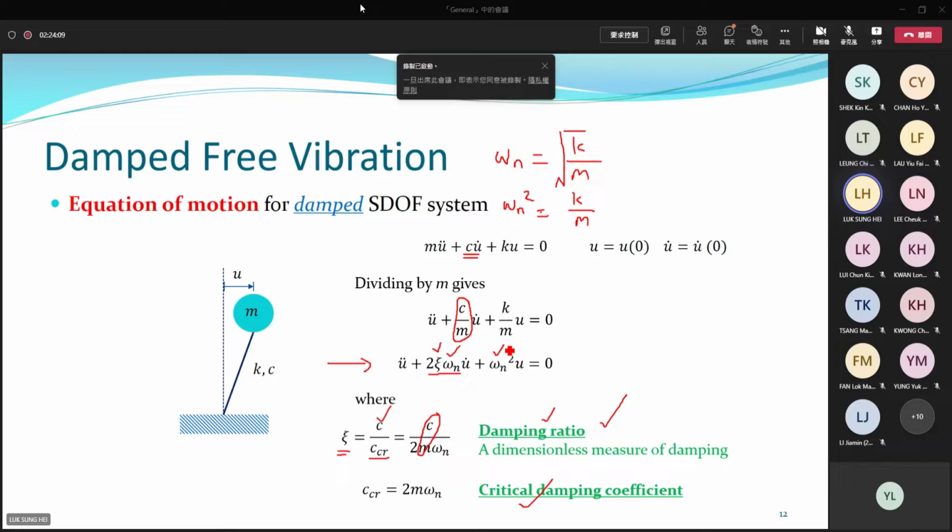So you can convert the equation of motion to another form with only two parameters shown in the equation. One is the damping ratio, related to damping. The other one is the natural frequency. Natural frequency is a very important parameter. It talks about the ratio between stiffness and mass. It associates mass and stiffness using one parameter. This is another form of our equation of motion. You can solve it to find out what happens to our displacement, u.